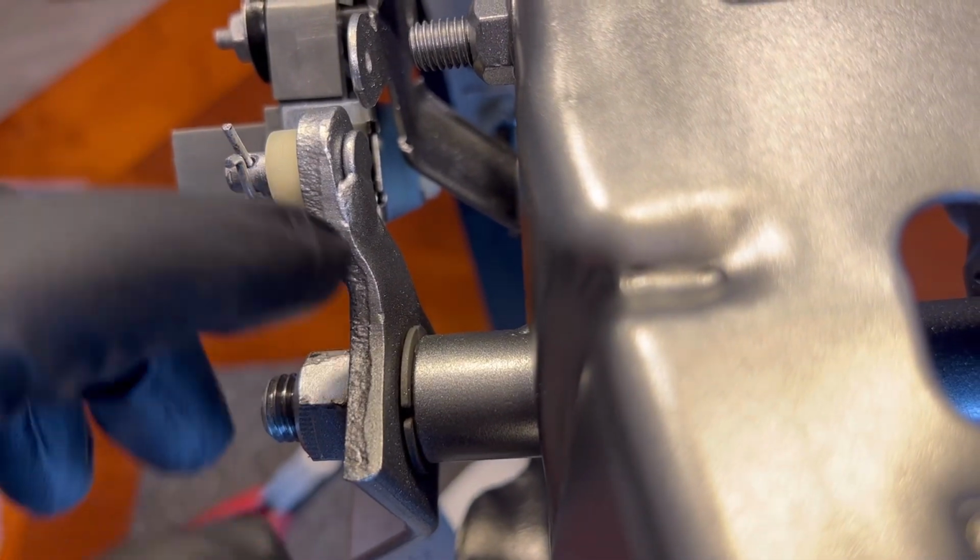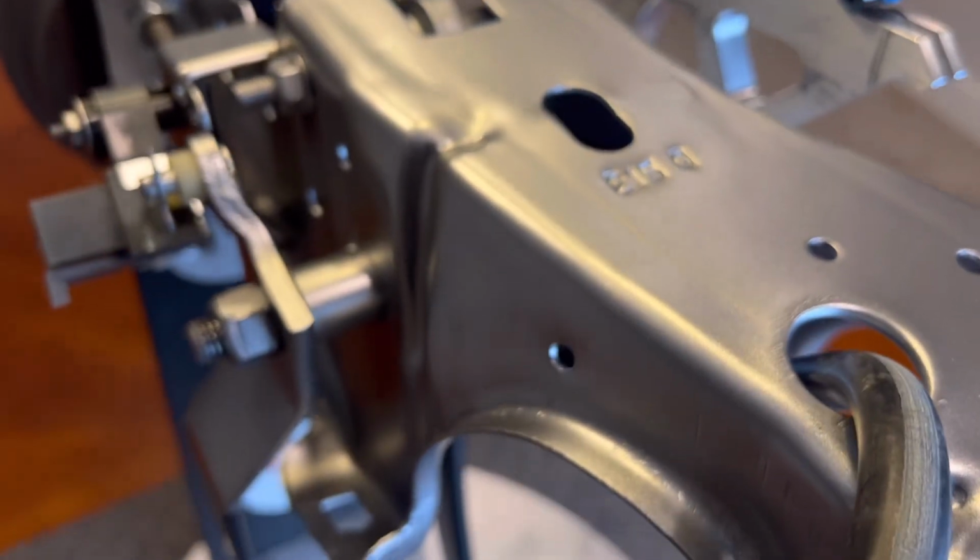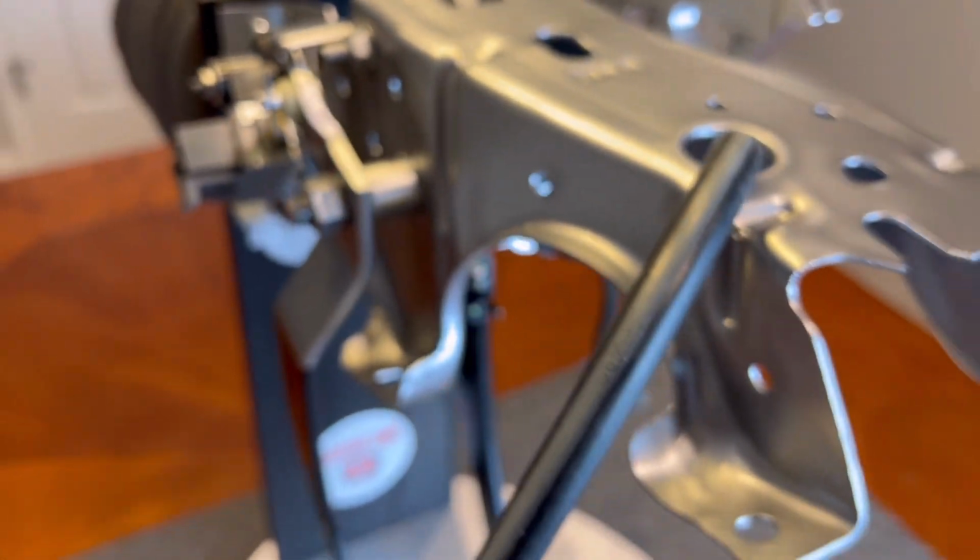So you see one bushing, which is right in here. If I can get it in focus. There it is. One bushing in there, and the other bushing right in there. So I wanted to show this to you, how to replace those out of the car, just so you can see everything that's going on.